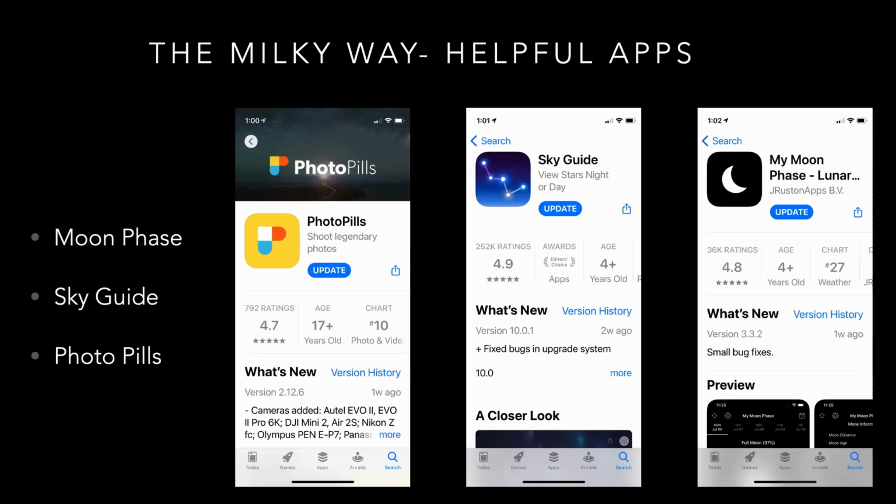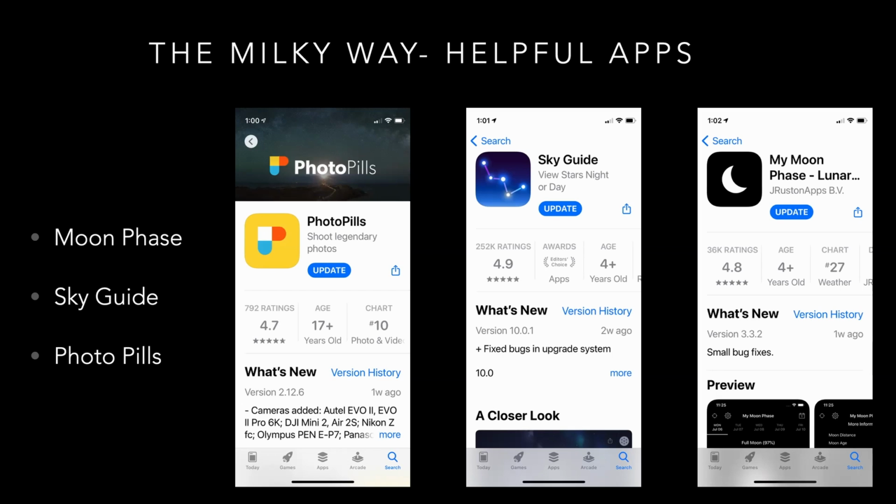All right. And now, how to go about finding the Milky Way, constellations, moon phase, other things astronomy related. There are 3 apps that I like to use. PhotoPills is one of the most diverse and comprehensive photography apps there is, and has quite a wide variety of features that you'll use for daytime and nighttime photography, visualizing the Milky Way, planning your photographs either remotely or on site before you make them.